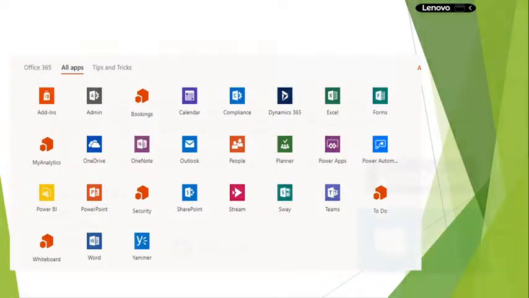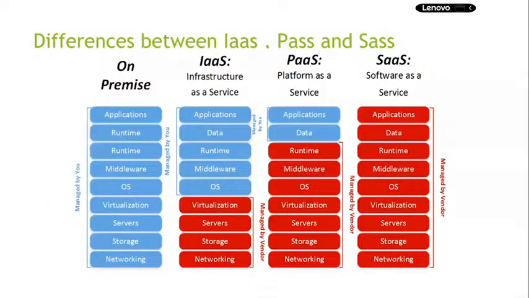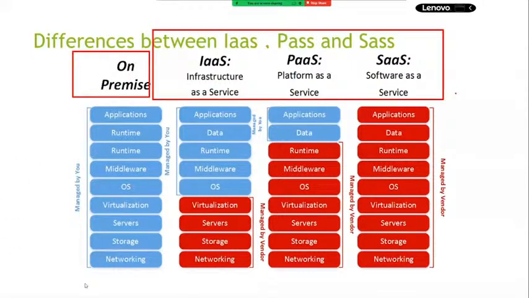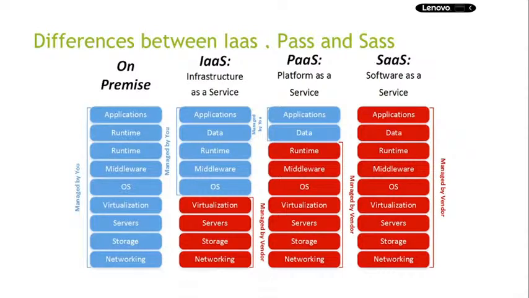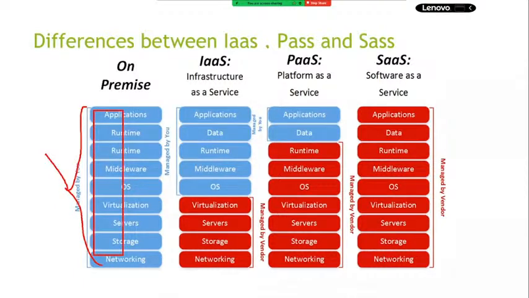This one slide is enough to differentiate between on-premises and cloud. Have a look. This is on-premises, and these are cloud computing. Now tell me, in on-premises, to perform all these things, networking, storage, operating system installation and configuration, middleware, runtime, application, we required one thing. What was that? Any idea? Just now I said.